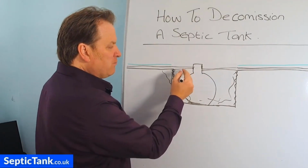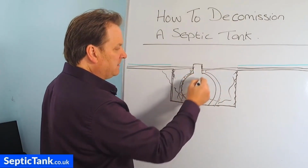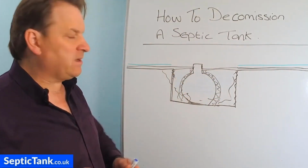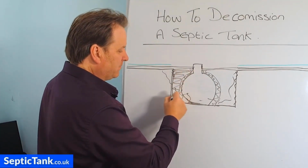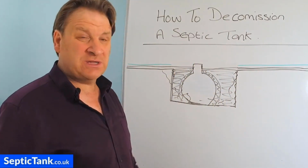And so then when you've put that in, you can then put a concrete blanket around the tank there, put a concrete blanket in, let it dry, let it go off, let it set, and then you'll have to find topsoil somewhere to fill in between the tank, the concrete blanket, and the side of the tank. So that's one way you can do it.